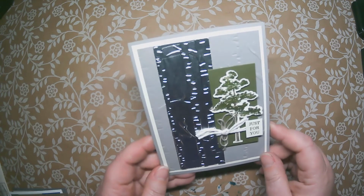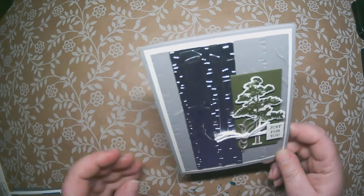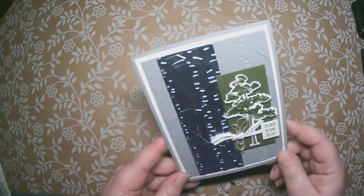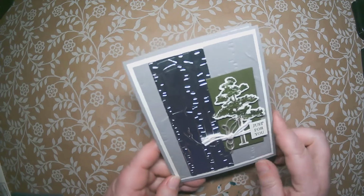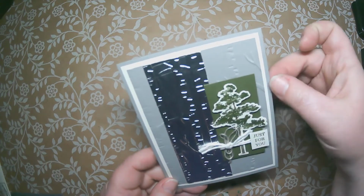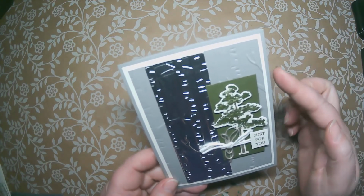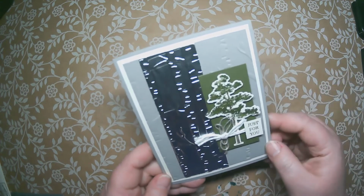ran them through the woodland folder, which is retiring, unfortunately. So I love this folder. It gives you kind of that birch tree look. So if you don't have it and want it, you better grab it. The gray granite is layered on a piece of Very Vanilla here and then anchored to the same color card base here, gray granite, to separate them a little bit there.